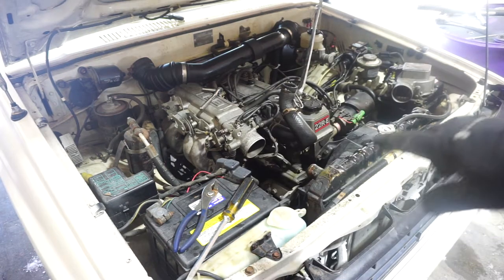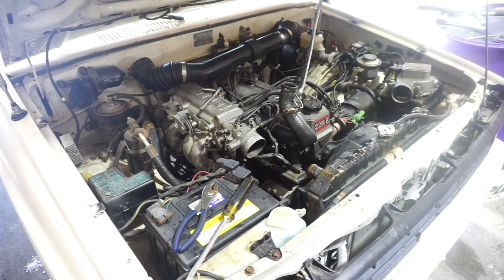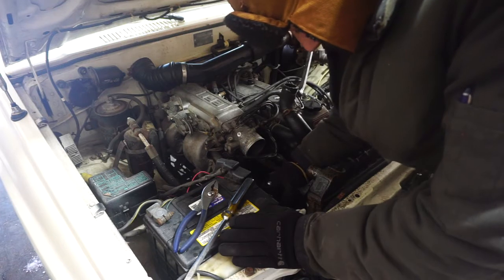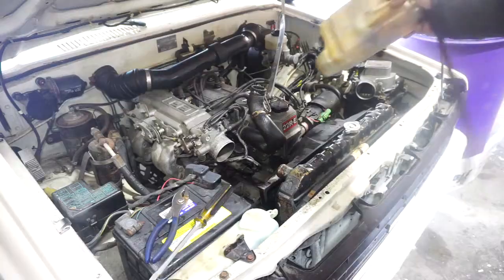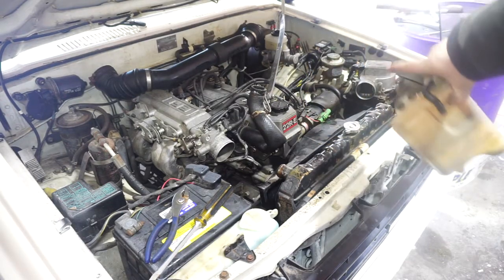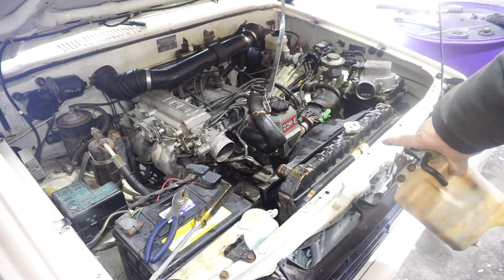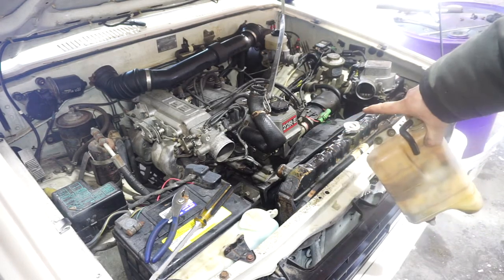Next, we're going to go for the fan shroud, which has four bolts holding it on. I removed the coolant reservoir, which is just one bolt, and that made it easy to get the last bolt that was down on the far side there. Now we should be able to finagle the fan shroud out of there.